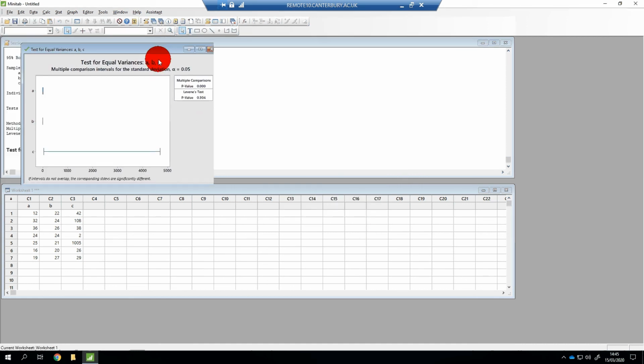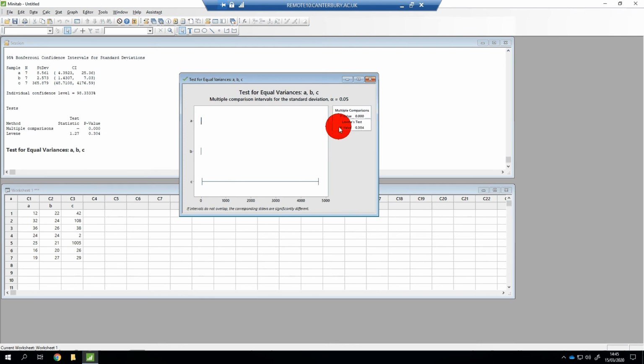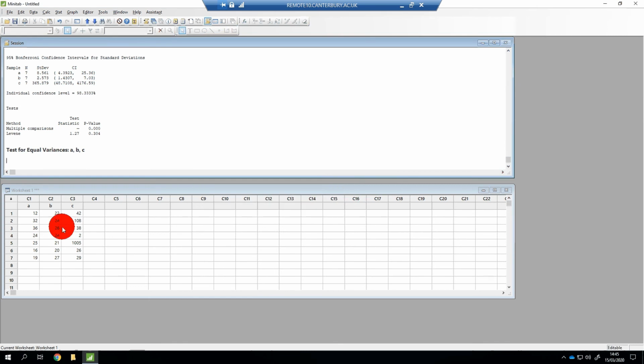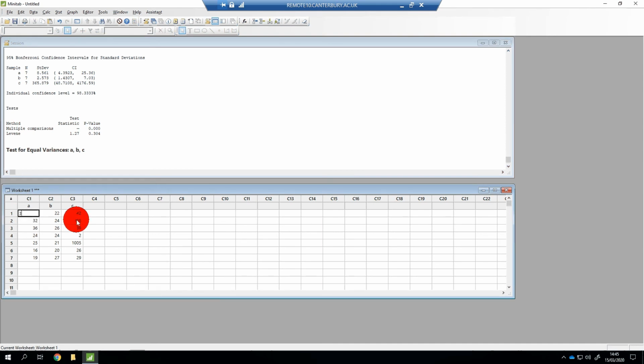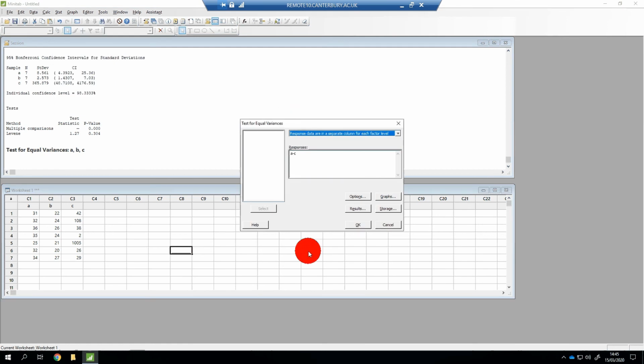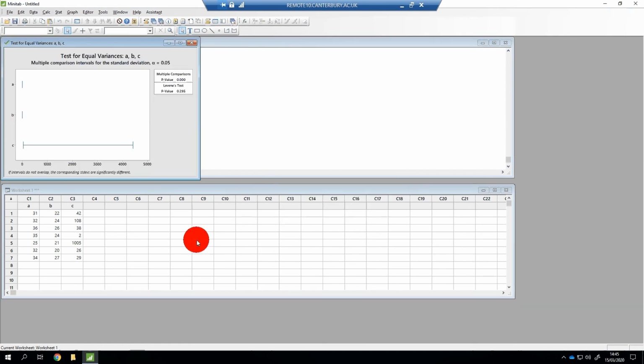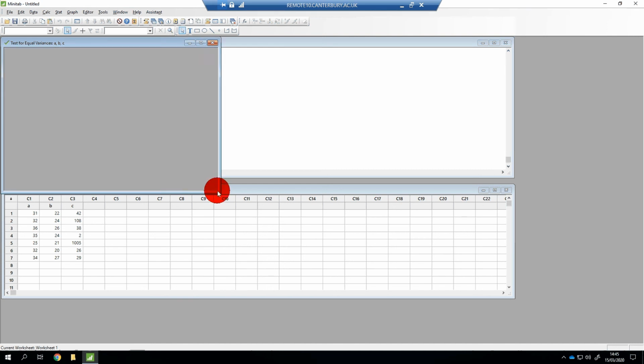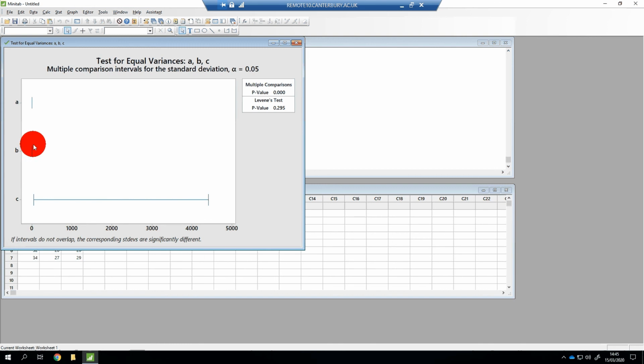So let's make the variance in column A a little bit lower. Let's make that a 31. Let's make that a 35. Let's make some of these 30s, 32 and 34. Let's look at what it's like next. So stat ANOVA, test for equal variances, click OK, and it's still not giving us differences, but you can kind of tell that these groups are now looking very different from each other in terms of their variances. Okay, it's not significant, but let's assume, for the purposes of this demonstration, that we now have unequal variances, that this p-value was below 0.05 and the variance would not be the same between these three groups.